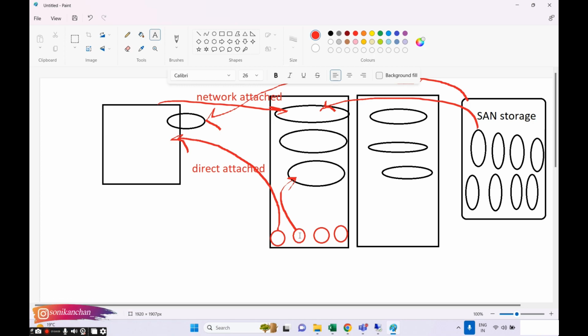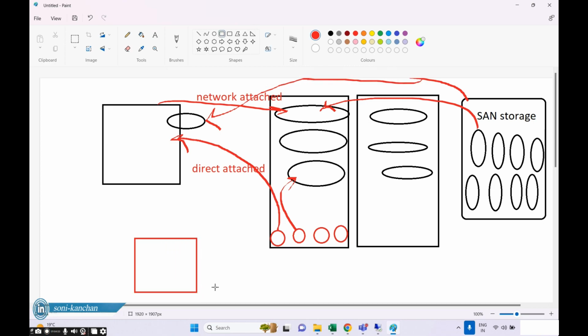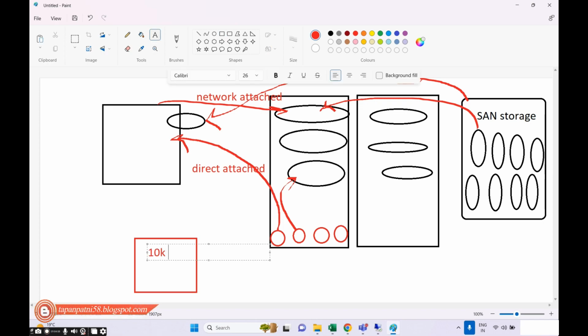And they are limited instances. They are not available for all. There are very few instances which have ephemeral storage. So it's kind of temporary files. The second point is, what's the use case of it? Suppose you have 10,000 GB of data available with you. You have one database with 10,000 data records, and you want to process it.